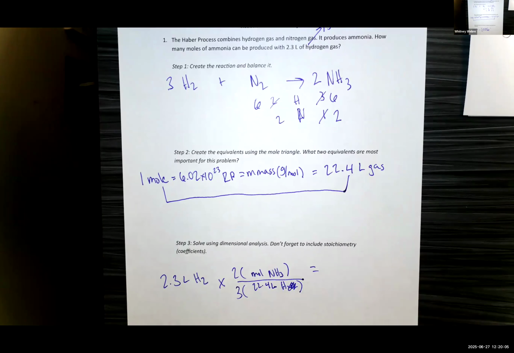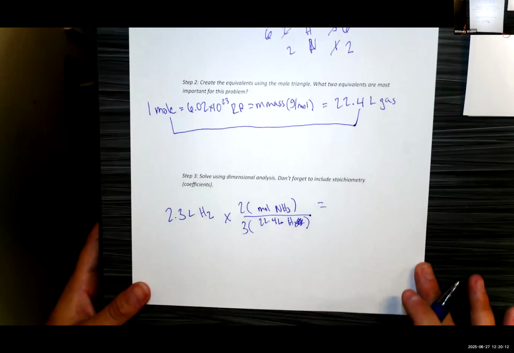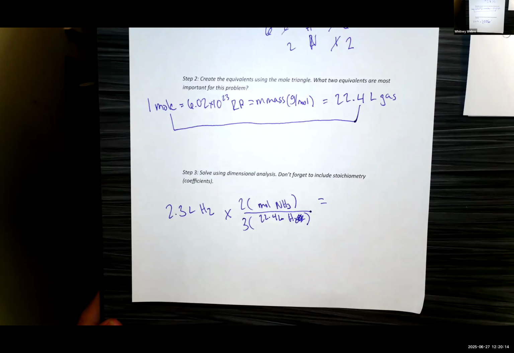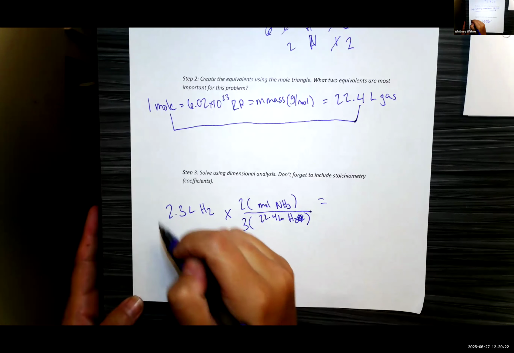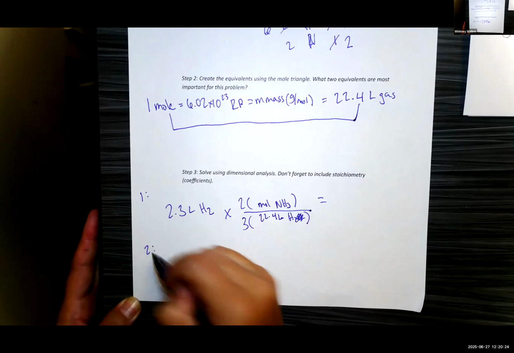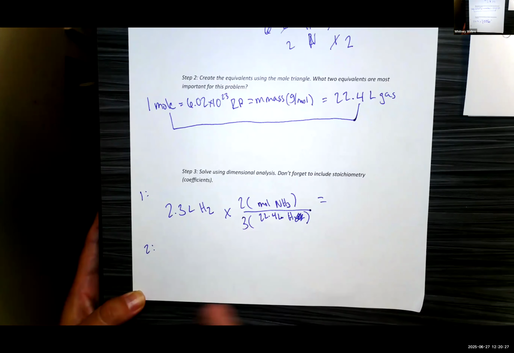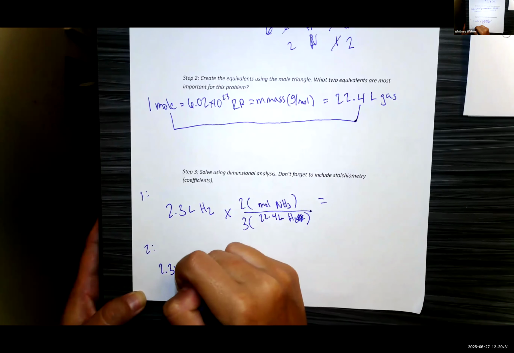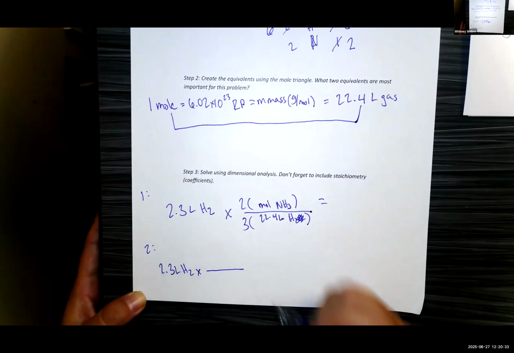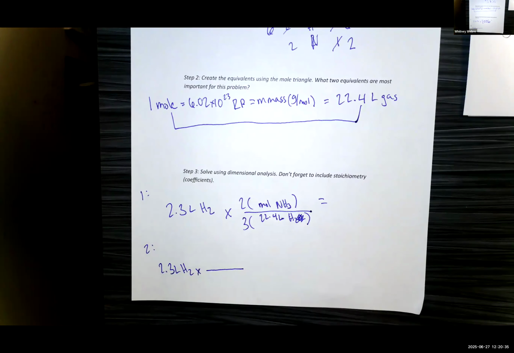If you learned this in high school a different way, or if you take a different professor's class, they might add extra steps here. And you just have to determine which option is easiest for you. If doing it in one step is easiest for your mind, go for it. If you like it in a different way, I'll say this is option 1, option 2. Option 2 just breaks it up into all their units. And with option 2, you convert everything back into the mole.